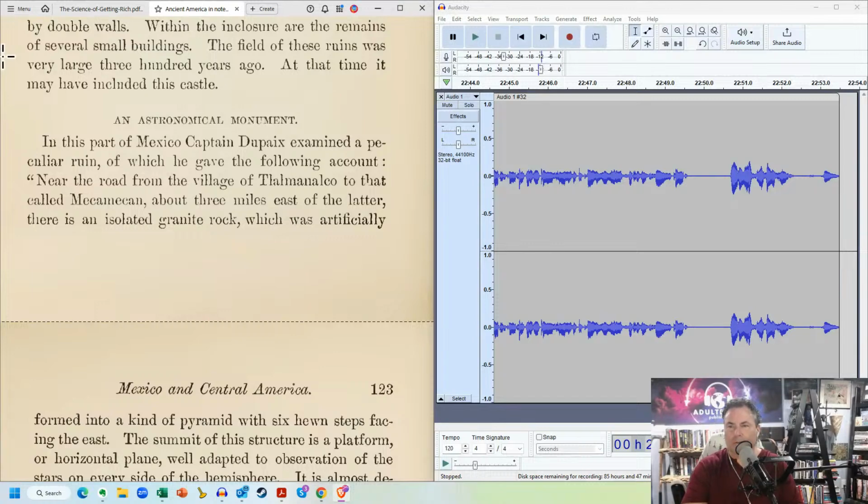Sometimes it's hard to read in these PDFs. Tlamanalco. Yeah. Even when you know how to do it, it's hard to do for me. And then I'll get the next word in there too. Meccayapan.